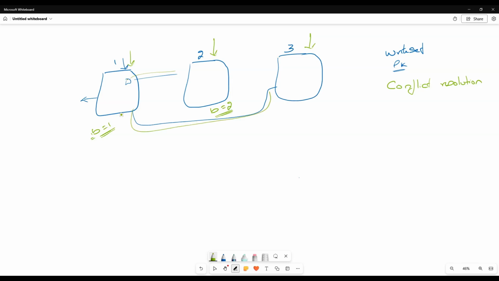When we are trying to update b equals 2 from here, it prepares the write set in memory, and that contains the primary key value here. So now it understands that we are trying to modify the same record from two servers at the same time.